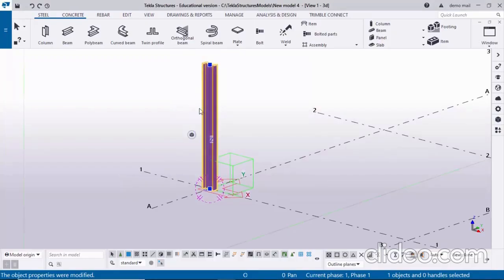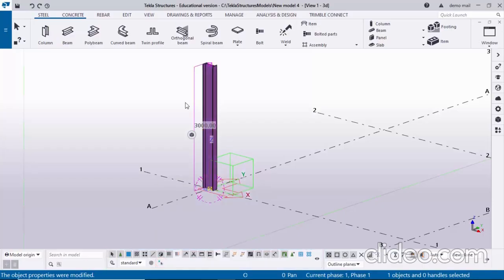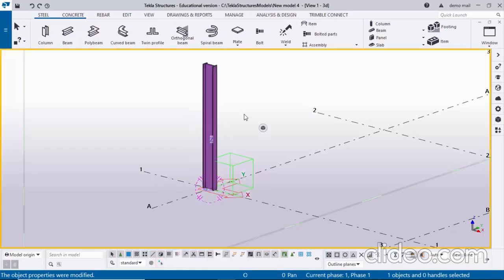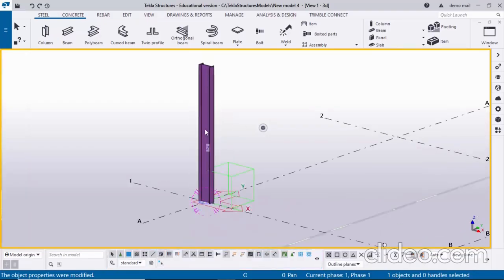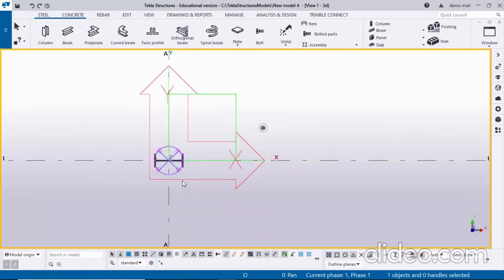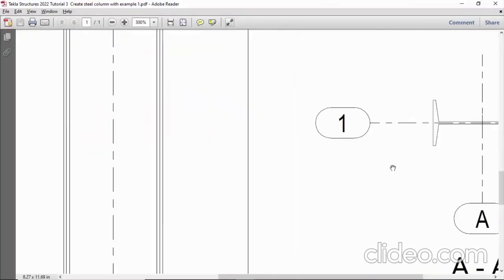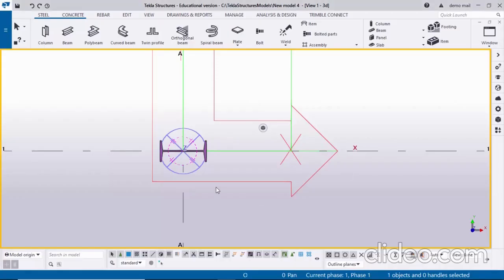Okay, for this direct option, your system will slow down when you modify the column properties. So turn off this direct modification option to run your system smoothly. Okay, you can see now we have this column orientation. Go to top view by using the shortcut Control P. Zoom in here. You can see now it is a horizontal direction as in the given example, as compared to here. You can see horizontal direction like this.